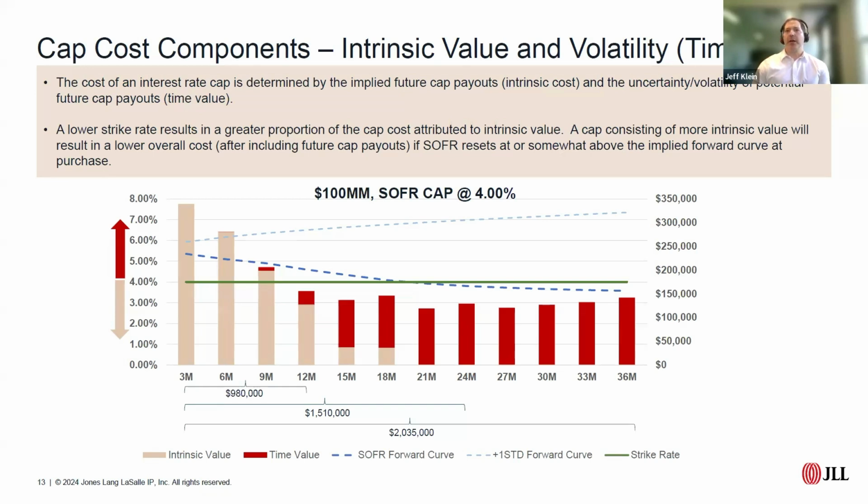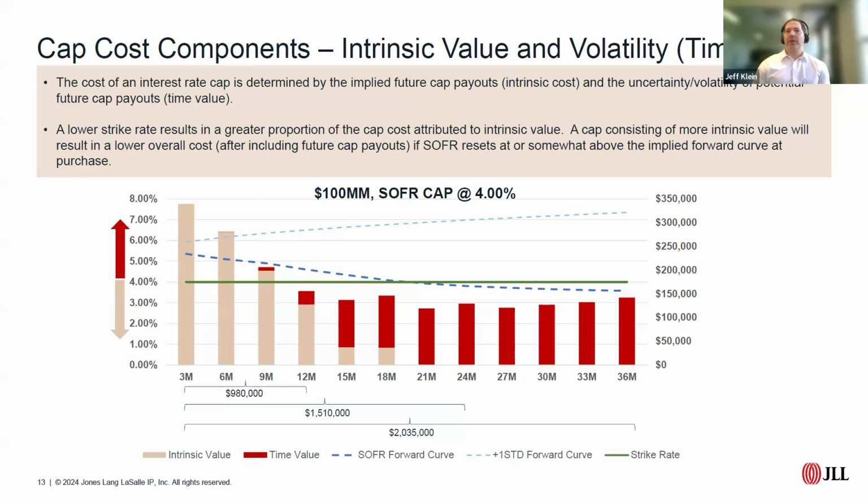So let's start building our option. In the label, we have 100 million. So we have that same static $100 million. This time, instead of 3%, we're going to apply a 4% cap rate. So what we're saying here is if we're the buyer of this option, we want to get paid out for our option contract anytime SOFR resets above 4% on one of its observation dates. And currently we're above 4.